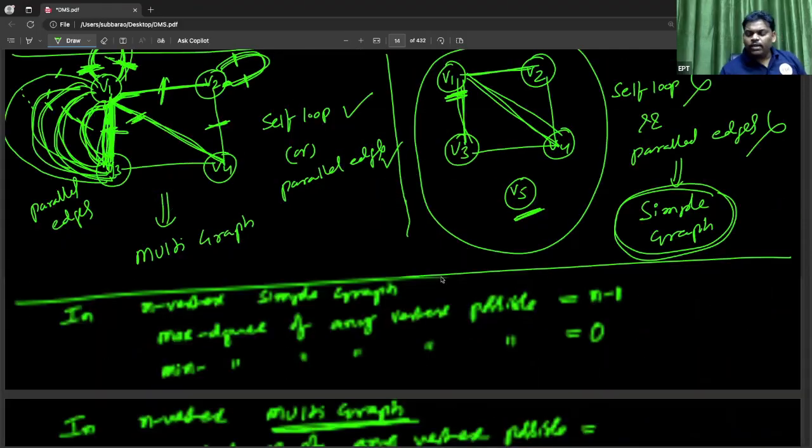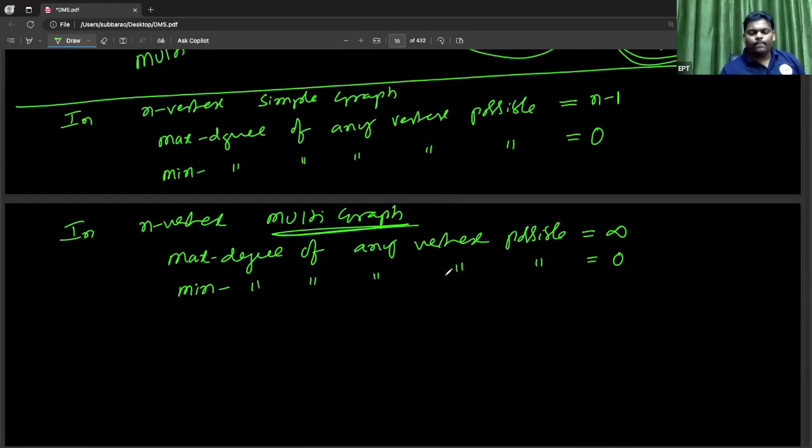Perfect. Anyone having any objection till now? Take care of every point. If there is a small doubt also, you can ask me. If at all possible, if it is related now, I will explain. If not, I will say it will come further. In multigraph, the relation between the number of vertices and the number of edges, you will see if any relation is there. Are you comfortable here? Degree.